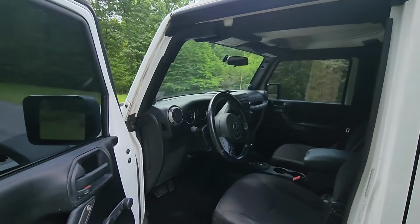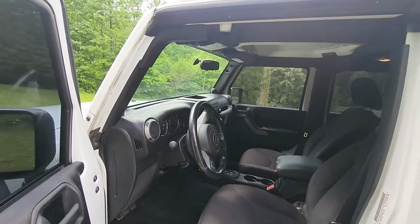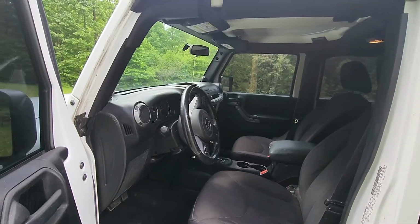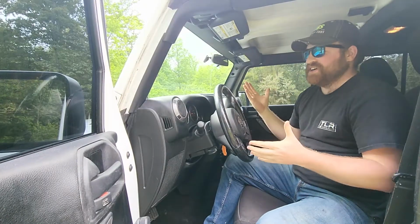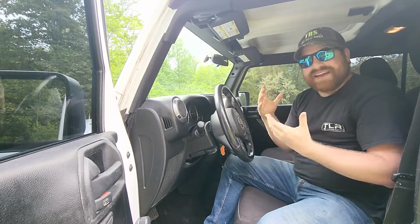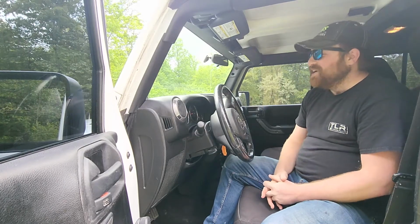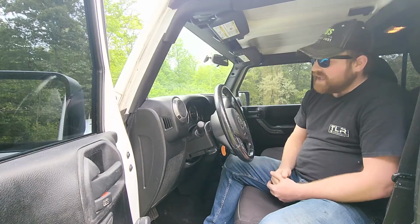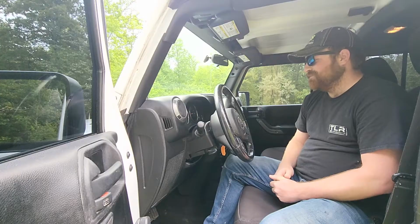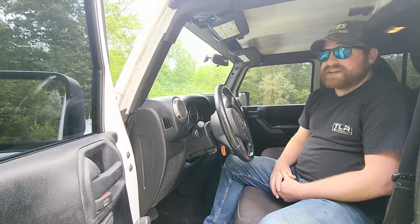Now, sometimes the cheap materials hold up better than ones that are nice. I've seen that across a lot of vehicles, but it's not what I would consider to be a nice, comfortable place to be. It is very, very basic. Now, do you care if the interior is basic when you can take the top off, take your doors off, cruise down the road, kind of like a convertible? I don't know, maybe. Day-to-day life, you're probably not going to be driving that way, and I think on a day-to-day, it really actually is a problem. You know, I guess it's just up to your preference. For me, it's a little rough around the edges for a daily driver.